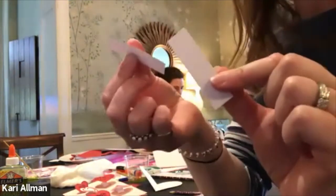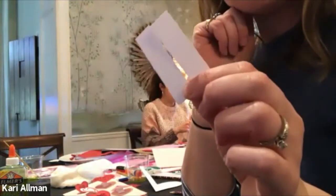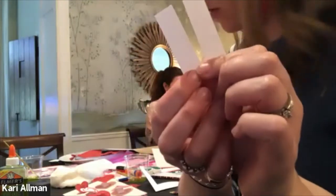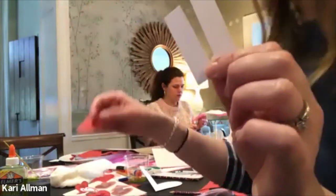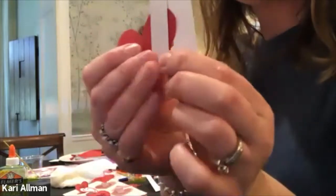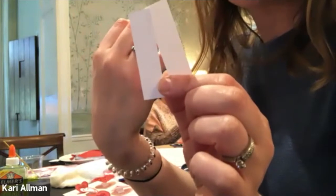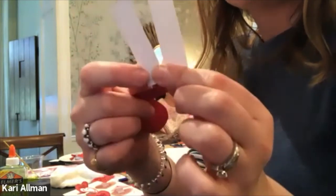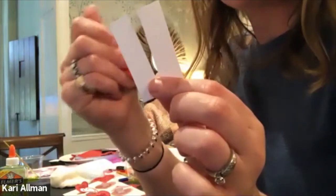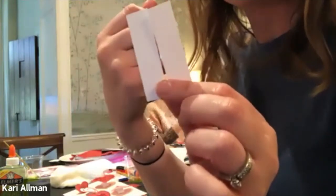Like rectangles like this. So you need probably 2 or 3 for the inside heart because it's gonna be bigger. And then you need 1 for each of the little hearts that's gonna go on the front. So I cut out 4 hearts for the front. So I'm gonna need 1 of these for each heart. So I'll need 4 rectangles for the front, and then I'll need probably 3 for the inside. So I'll need 7 total. And it doesn't matter really how long they are. You don't want them super long because then the hearts are gonna fly off the card. But if they're a little bit long, then they'll pop out a little bit and it'll be cute.